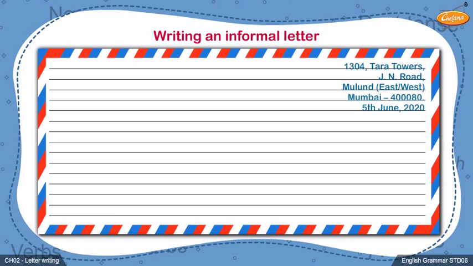If you're writing to any of your friends, you must write Dear dash, comma. You can directly write the name of your friend in the blank. Next is the salutation. This is a form of greeting to the person to whom the letter is written. You could start with any of the following sentences in the first paragraph of your informal letter.